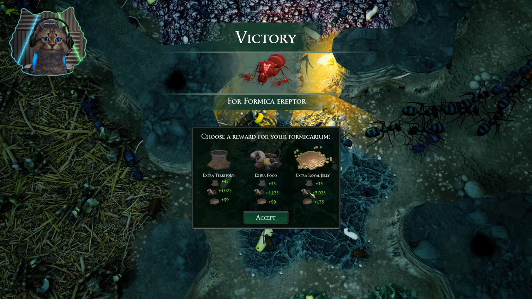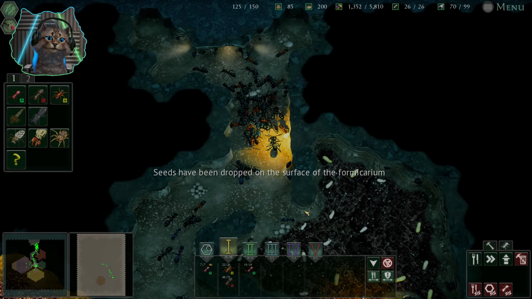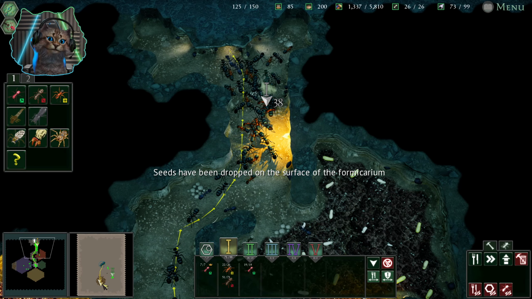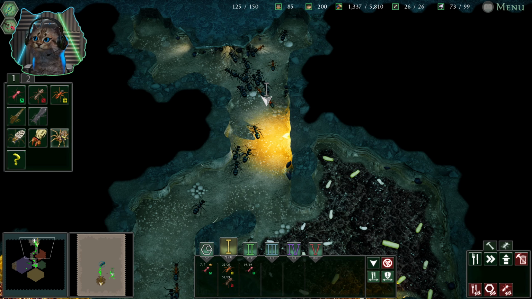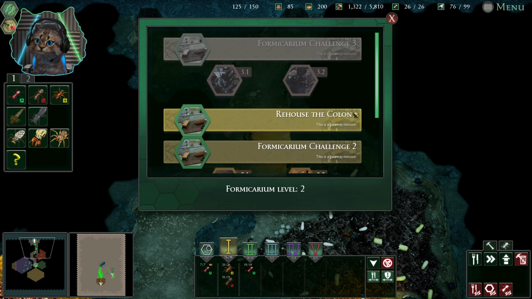Let's pick some more royal jelly. For upgrades! Here we go. Oh, we got some seedage this time. Look at that. Well, that's quite a bit. Okay, so we got... Continue to watch over the formicarium. Additional experiments will be on hold for the time being. I understand. No more tests. Okay.